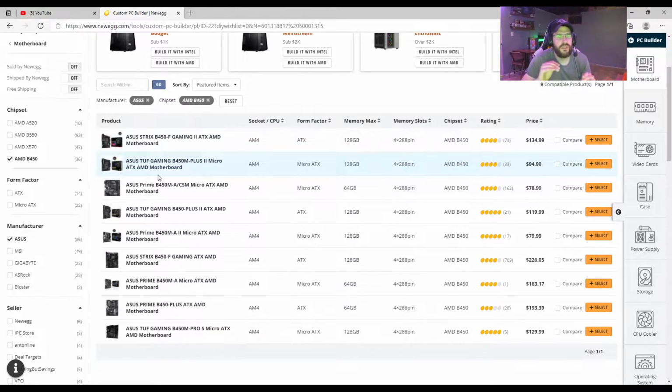It's important for that because later on when you are selecting your case, you're going to make sure that you have enough room to fit that board in there. Other than that, any of these boards will do fine. For this one, we're going to select a standard length board at $120 of just a regular Asus Tough B450. So let's select that.